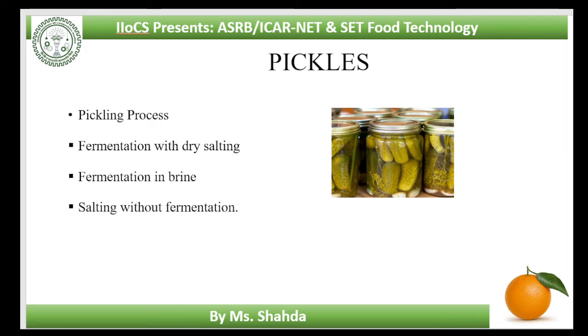The method of dry salting is generally: first the vegetable is washed, drained, wait for preparing pickles. Several alternate layers of the prepared vegetables and salt, like 20 to 30 grams of dry salt per kg vegetable, are kept in a vessel which is covered with a cloth and wooden board and allowed to stand for 24 hours. During this period, brine is formed by osmosis. As soon as the brine is formed, the fermentation process starts and the carbon dioxide begins to evolve.